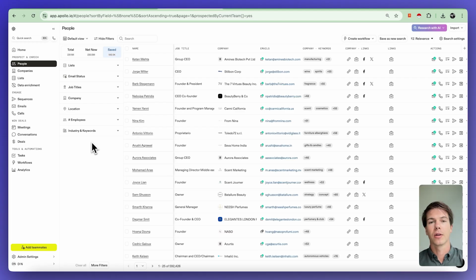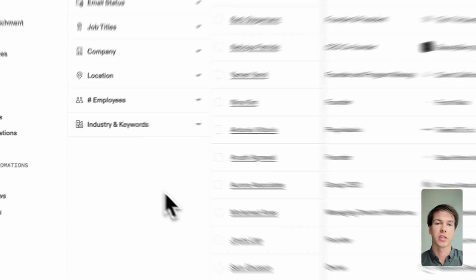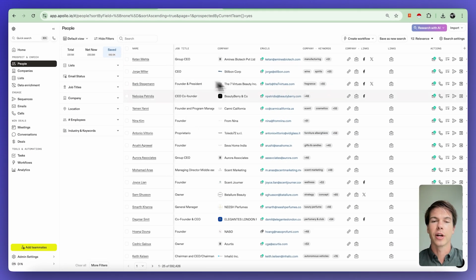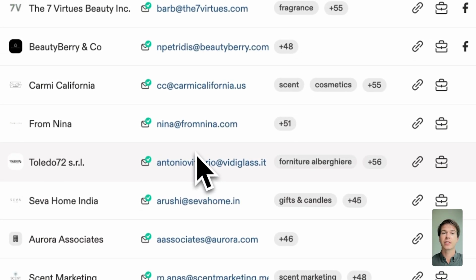The problem with Apollo is that even if they have industry categories and keywords in order to search for specific types of companies, you are not able to make a clean list of only companies in a very specific niche of your choosing by only using Apollo. Because, for example, if your niche is software companies, if you search for software here, you're going to get both software companies and companies that sell to software companies. Meaning that if you only use Apollo, then you're paying for emails that go to a lot of decision makers that are outside of your niche.